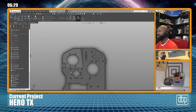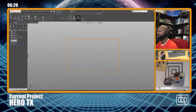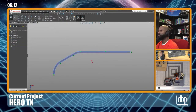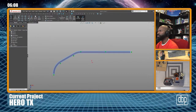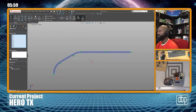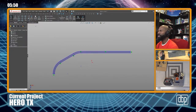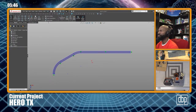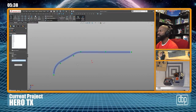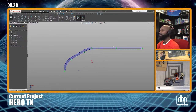I better just use the regular one for now. All right, and I'm gonna say top plane. I'm going to put a sketch and then I'm going to say paste. There we go. So let's just move. Can we just move this? Crap, don't do that. I'm trying to move all of it, can I hit move? Move entities. Grab them. Let's just say start point. Yeah. Okay, I can live with that. Oh, okay. All right, so we got that.